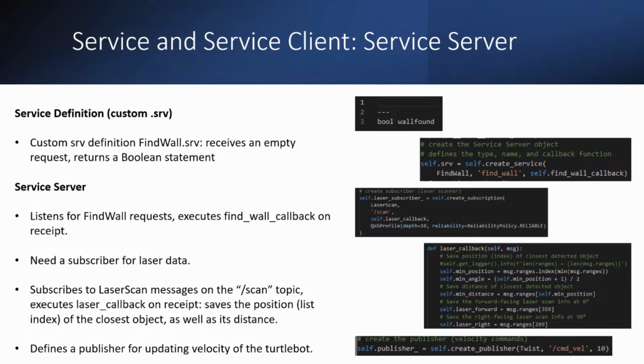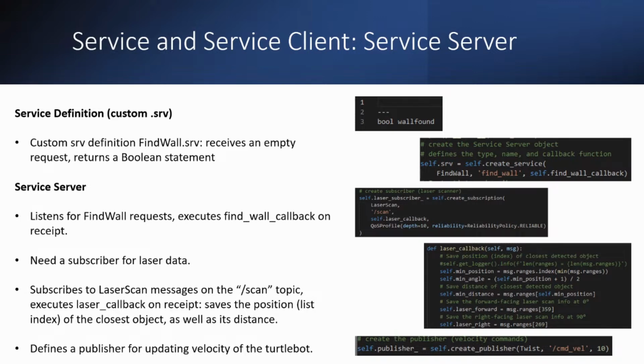requires a subscriber. Again, we're going to subscribe to the laser scanner topic so that we can monitor obstacles around us, but this time we're doing something different. Because we're finding the closest object, we need to find the minimum of the points returned by the laser scanner and also record the position that minimum distance is recorded in. Now, the laser scanner has 2 positions per degree in the 360 degrees that are scanned, and so a basic calculation gives you the angle that the Turtlebot needs to rotate through to face the closest obstacle.